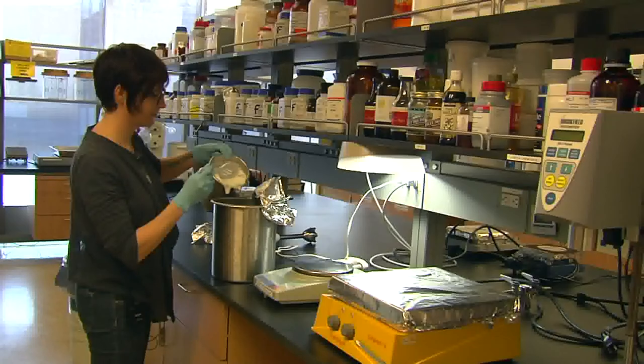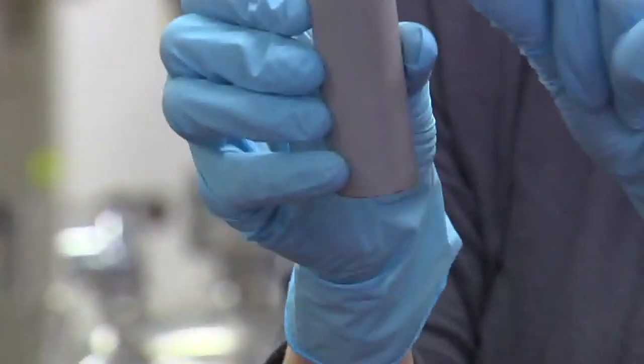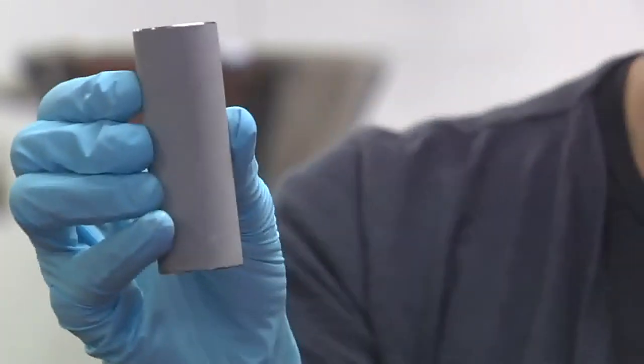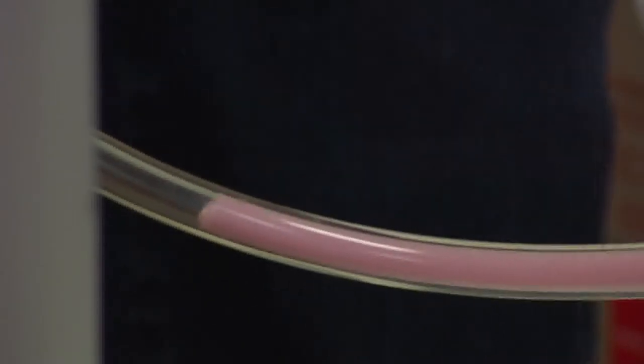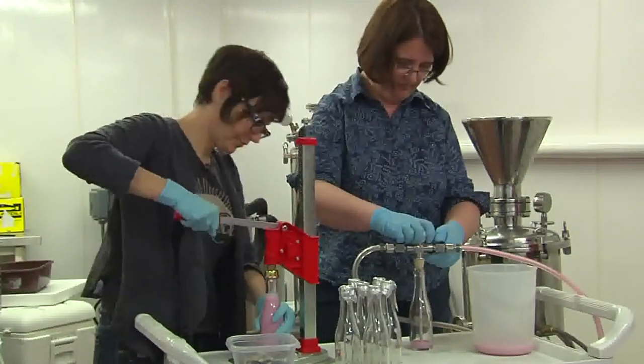Researchers are experimenting with adding carbonation to yogurt. The carbonator stone allows CO2 to be pushed through little pores so that the CO2 goes into the mixture homogeneously — there are little bubbles throughout all of the yogurt, not just certain parts of it. The yogurt is being produced in the Functional Foods Research Lab, where UVM scientists are working to make healthy food even better. The major function of food is for nutrition and energy, but functional foods go beyond nutrition — any food that not only provides nutrition but also has health benefits is referred to as a functional food.